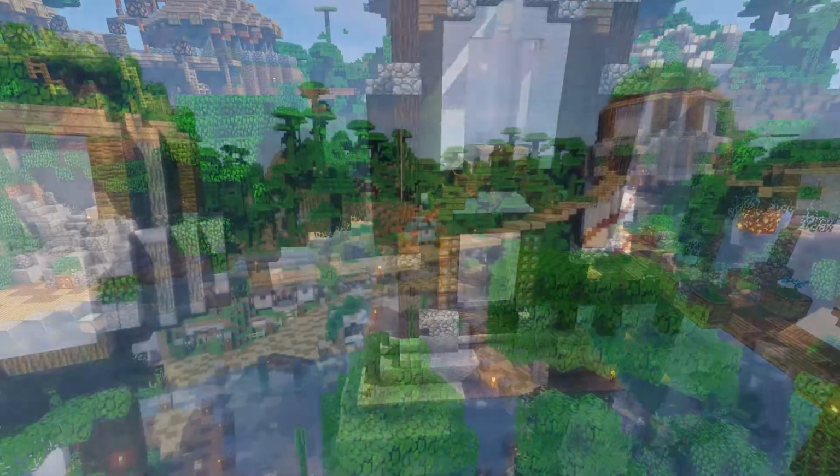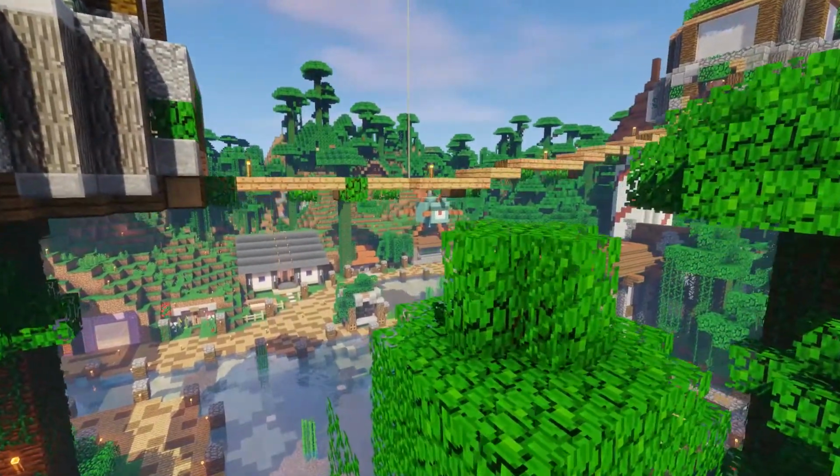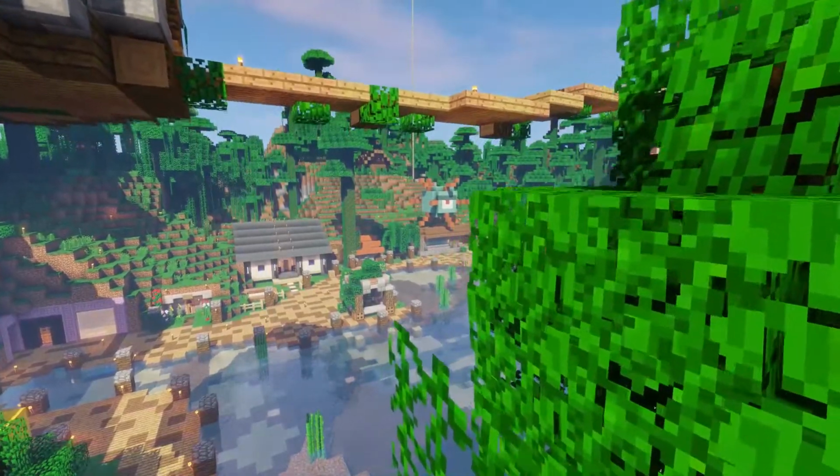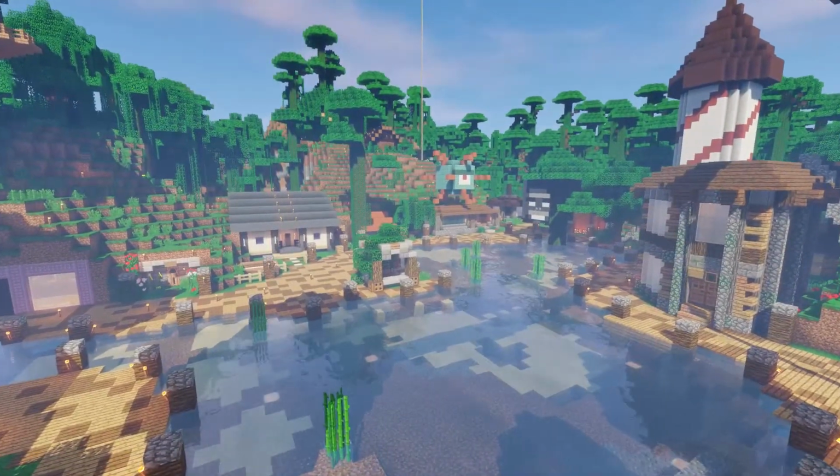And then over here is the shopping district. This is where most of the shops were built on the Existence server. If you can see on the right, that's mine and ISO's firework rocket shop. And then in between, there are many more shops to go through.